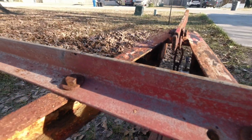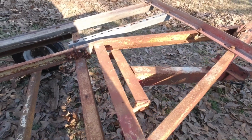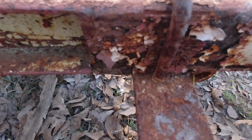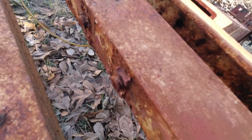It's all cleaned up pretty good here. Just trying to protect the metal is all. It doesn't have to be an awesome paint job. It just has to be to where it protects the old trailer. Yeah, you can see a lot of this is really, really flaky. Big chunks hanging out over there. Gnarly. Anyway, we get it cleaned up. No big deal. It's got some surface rust is all.